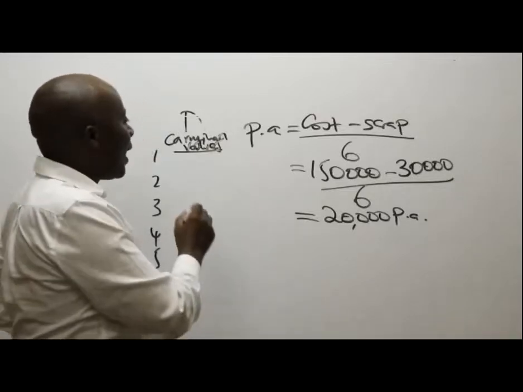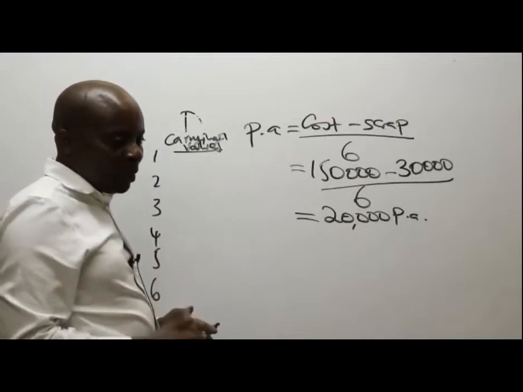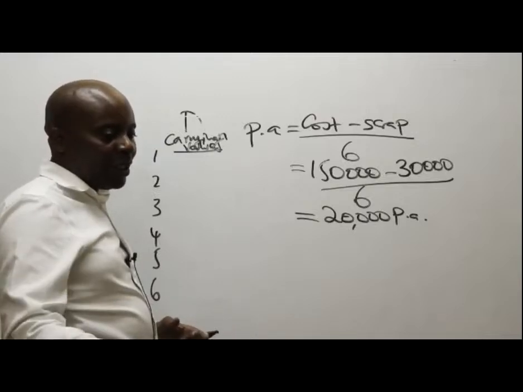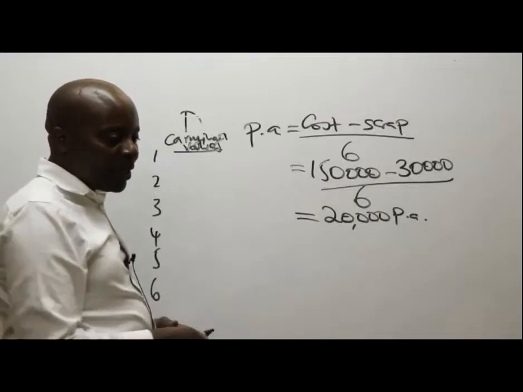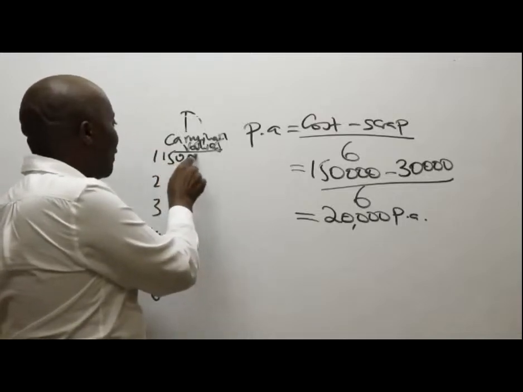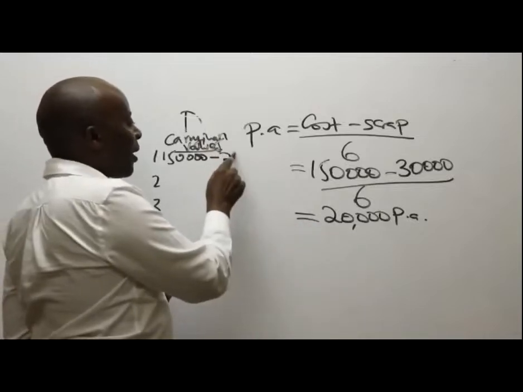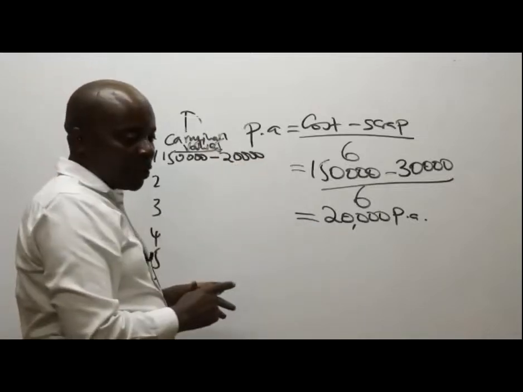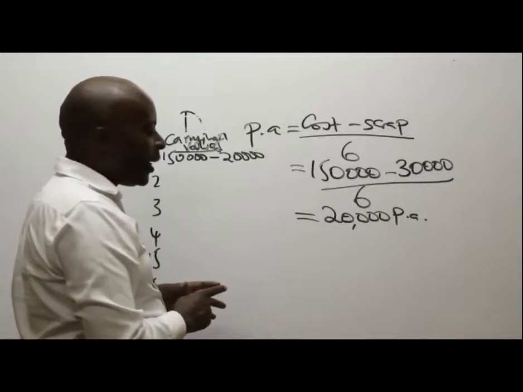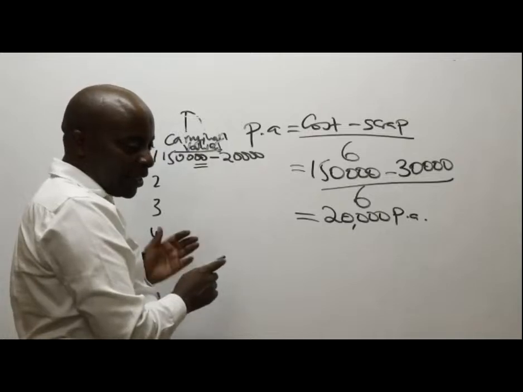So year number 1, I'll take what minus what? What shall I do to be able to get the net book value? If you get this, I'm going to give you money. Thank you very much. In this case, they are telling me, Mwalimu, take the original cost of 150,000 minus 20,000 value lost. So then this will give me how much here, somebody? So carrying value year number 1.